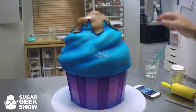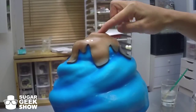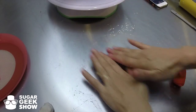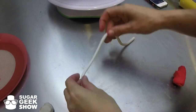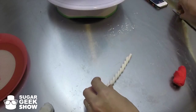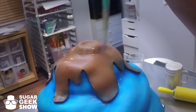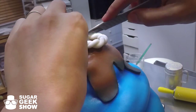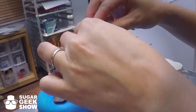Okay, so now we can go to our next piece, which is the cherry on top. So I'm just using my finger to just kind of create an indentation. We're just going to take some of our white and just roll out a nice long skinny piece. Doesn't have to be perfect. And then we're going to fold it in half, give it a little twist. Okay, just going to trim off this end. I'm just going to get this a little bit wet right here, just a tad. I'm going to take our little swirl of white, just wrap that around there, and line up your edges. And this is just going to look like a little bit of white frosting right on top, all cute like.